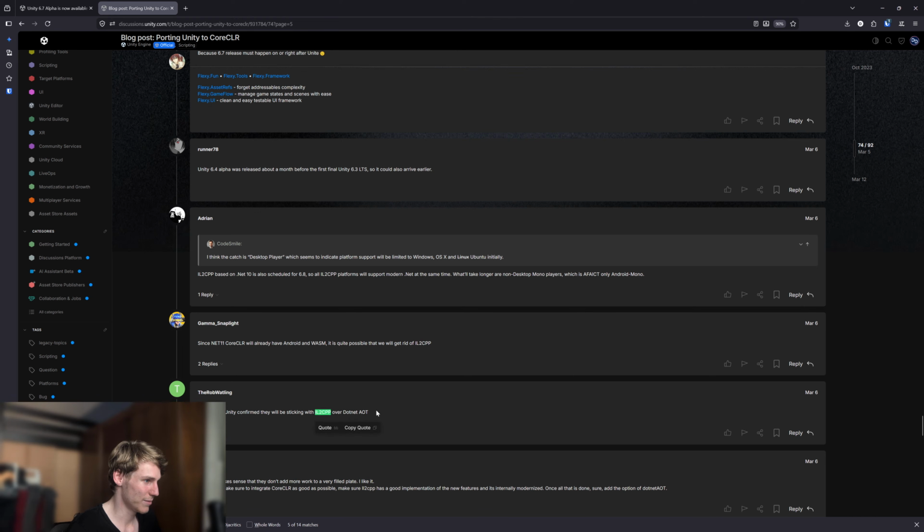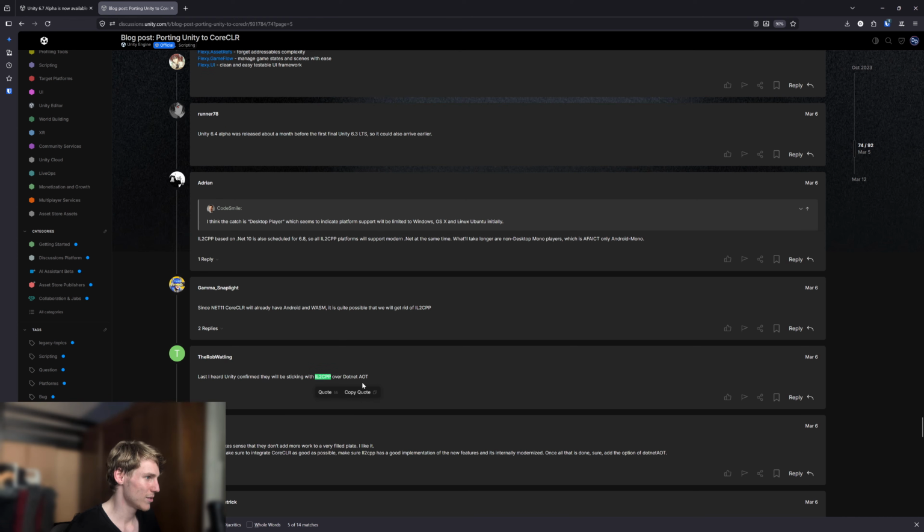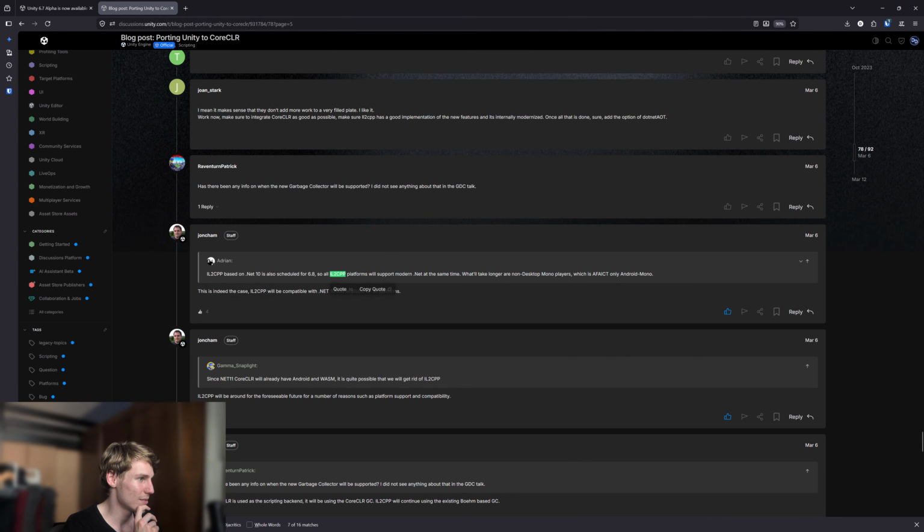Oh no, that's the sticking over .NET ahead of time, which is also nice, as when using the .NET ahead of time, it does use the .NET framework instead of having their own conversion. Yeah, IL2CPP will remain here. That's completely fair. This is a solid project.